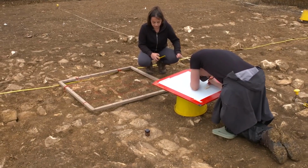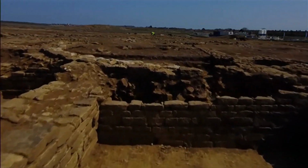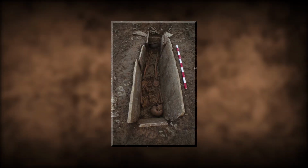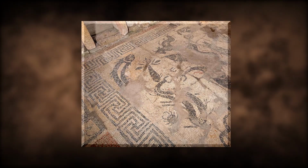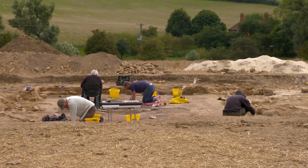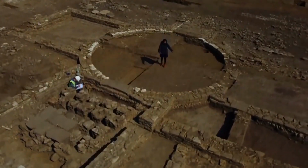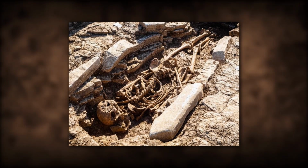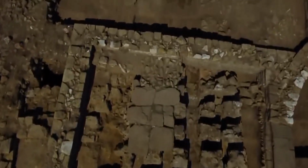Fire damage and cracks in the mosaic are signs that the area was used for something else in the past. Human bones were found in the mud that covered the mosaic, which was another piece of evidence that was found. People think these graves were put in this spot after the building was no longer needed. At this point, we can't say for sure how old these graves are, but we know that they are older than the mosaic and were buried near where the villa was built.